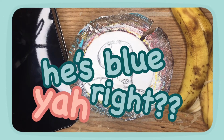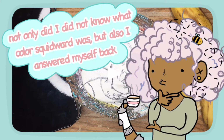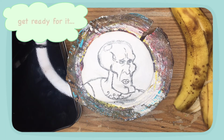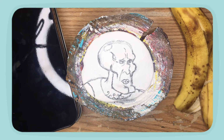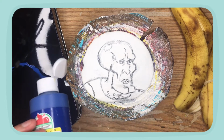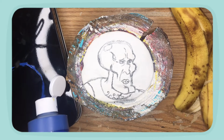He's blue, right? Yeah, okay. So we gotta do a light blue. Ooh! This is so hard to square out. Oh, you can't see that, can you? It's looking like a butt clot. You see that? I'm just dragging all over the thing.